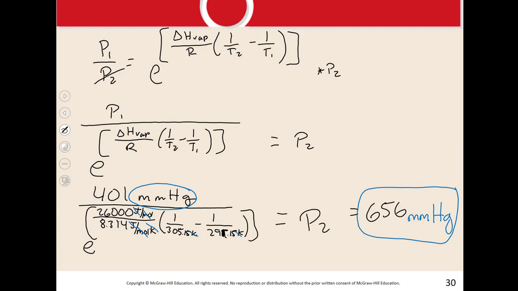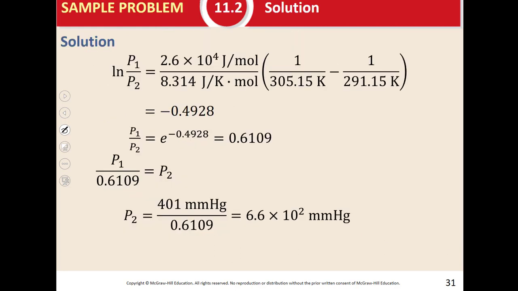All right. So I could have also asked you to find a temperature for a vapor pressure. So solve for one of the T's instead of solving for one of the P's. So one or the other. Either solve for one of the pressures as we just did or solve for one of the temperatures, which is of course easier because then you don't have to rearrange it to get rid of the natural log. So that's the Clausius-Clapeyron equation. Again, I recommend having it on your formula sheet both the original way and already solved for one of the pressures, especially if you don't like to do all that algebra on the fly.